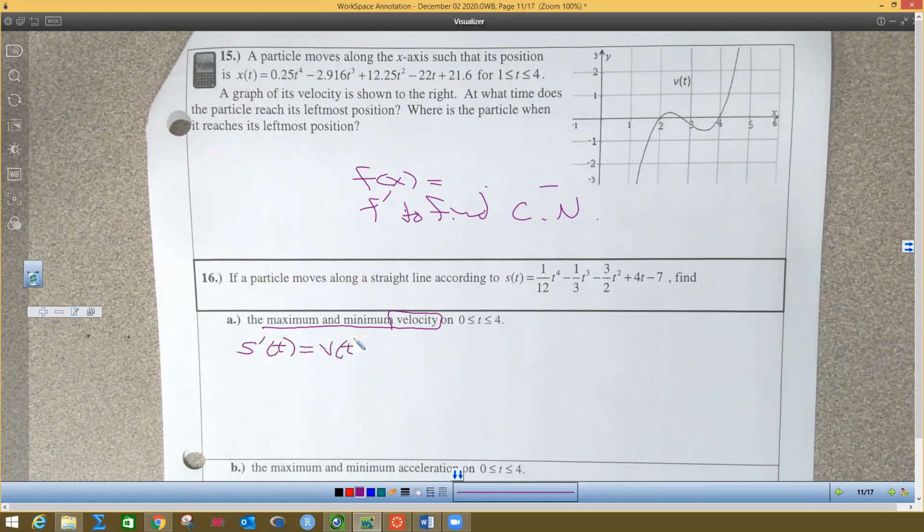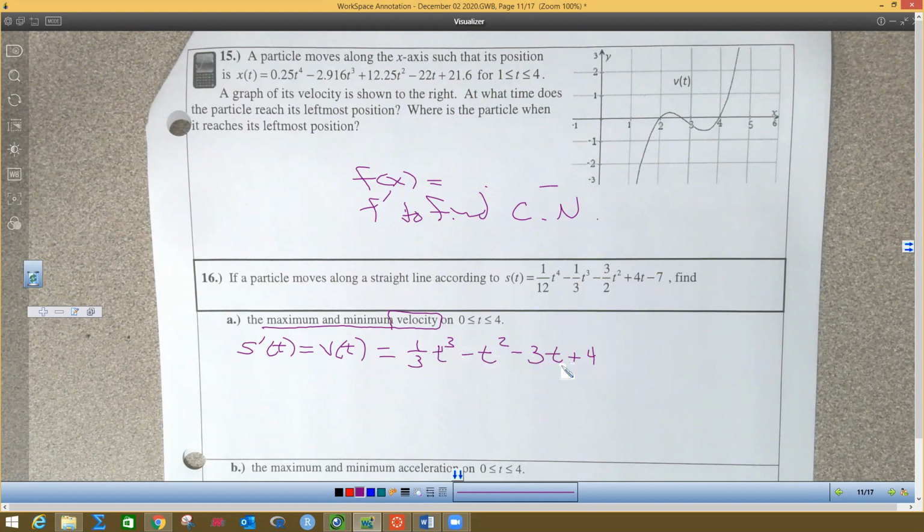And we need to tell the person that we know velocity is the derivative of this problem. What is that power of 4? Does that say 1/12 t to the 4? Yes. Okay, so we're going to multiply the 4 in front, and the 4 and the 12 will reduce to 1/3, and that would be t cubed. And then that's a 3 times this 3, and the 3 and this 3 will reduce. So this is going to be minus t squared. And then I take that 2 in the front, which will reduce with this 2 in the bottom. So this is going to be minus 3t. And then 1 times 4 is 4. And the derivative of 7 is 0. So there's my velocity function.